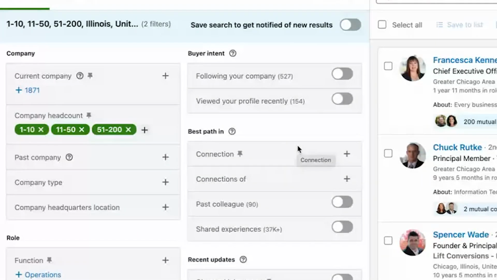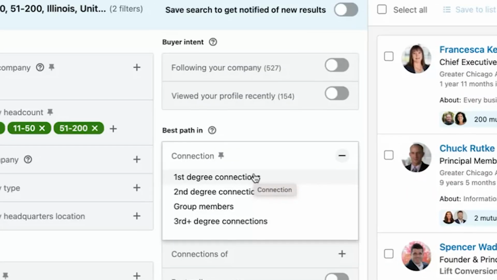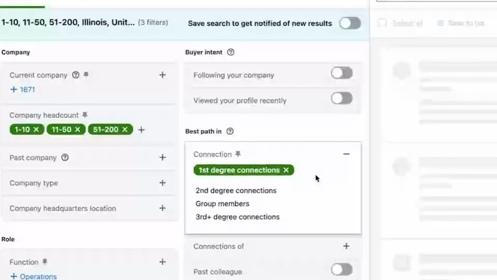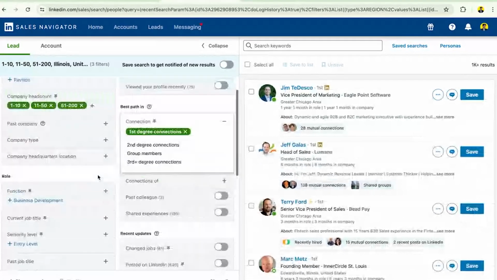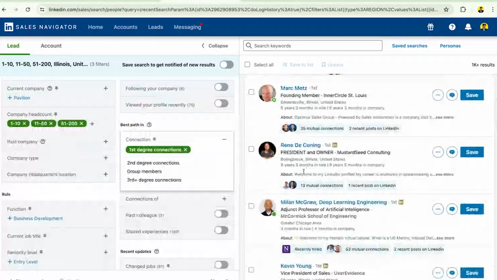First degree connections are anybody you're connected with. Typically, if you're building a leads list and you've never really utilized LinkedIn, and you have a lot of people in your network who could benefit from your services, then you might want to use the first degree connections. This would be anybody who falls within the categories we're honing in on, that you're already connected to and could potentially reach out to.